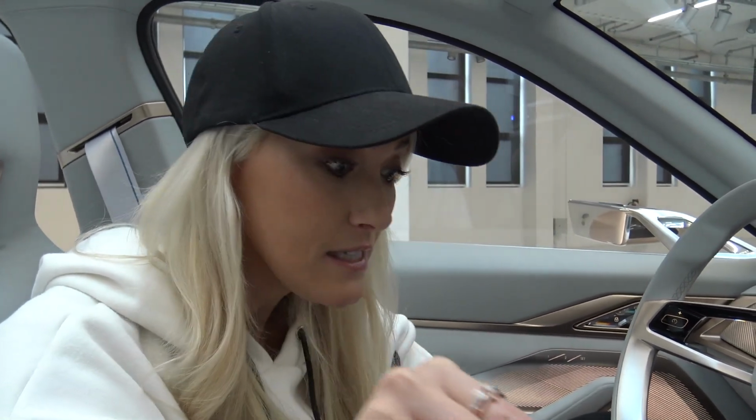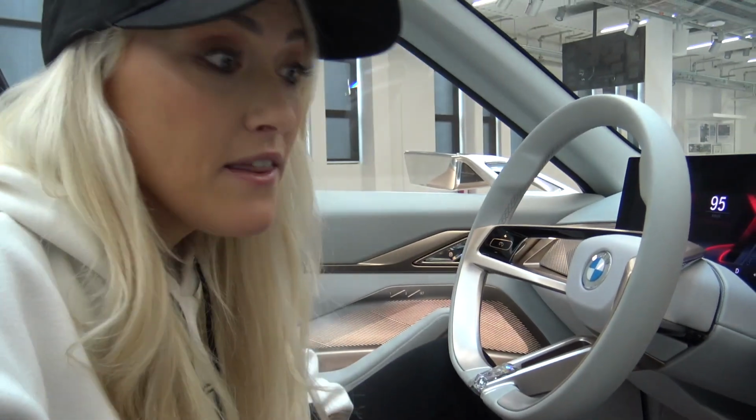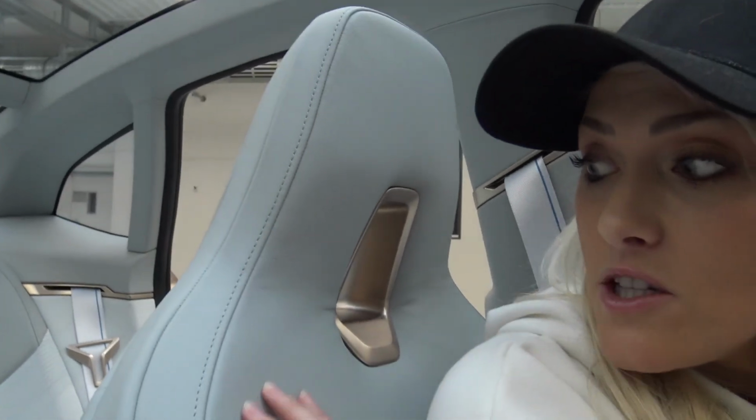See, the glass panel continues all the way from the back, all the way over, and all the way to the front of the car. That looks pretty cool. Now they're also looking at sustainable materials, you guys. So this here is something called open pore eucalyptus wood, and that is a sustainable wood. The other thing is this leather here has been tanned using olive leaves, so natural substance instead of chemicals.